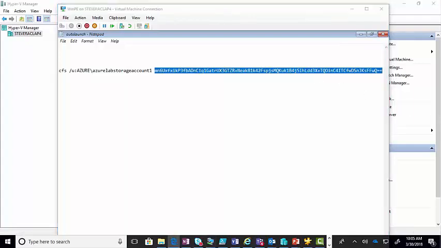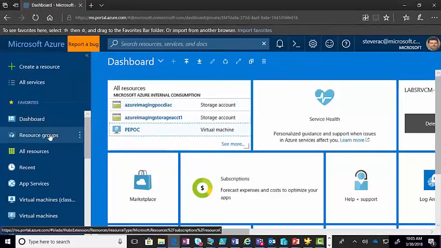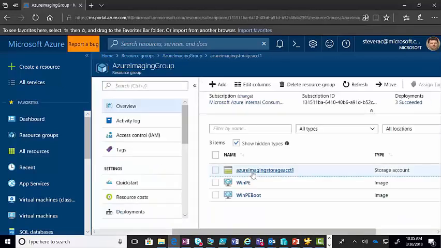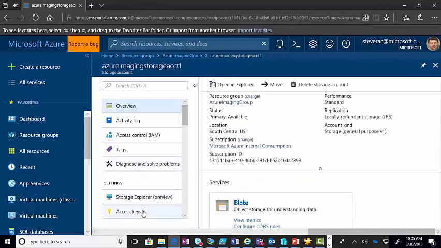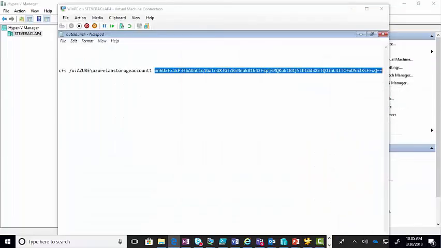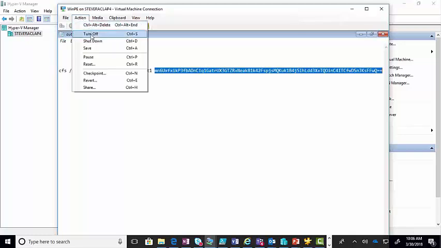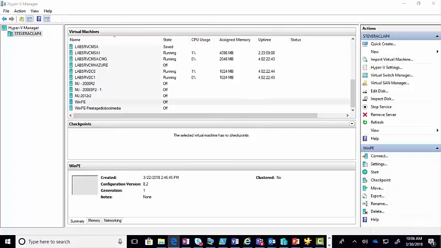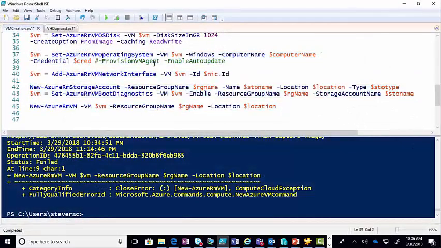In fact, I will show you. If you go into Azure and go into my resource group, this one's fine, any of them are fine. Go into my storage account, and then access keys here, then I can actually copy and paste my access key, and that's what I'm using in order to get access to that environment. So that's all good to go. We know that it's ready to go, and we're ready to upload into Azure. So the next step along the way would be to use the PowerShell scripts that I've showed you to get it done. So there's a couple.